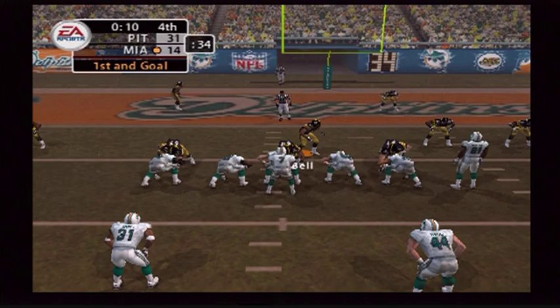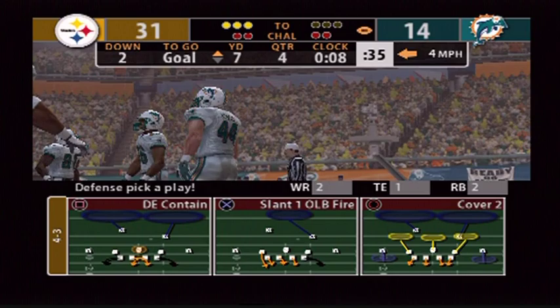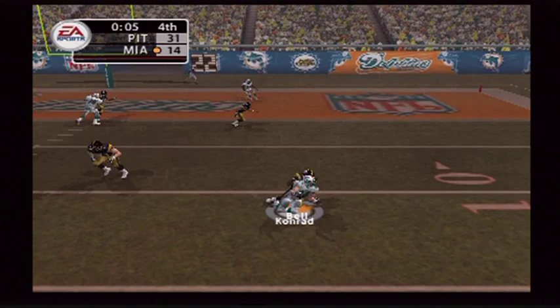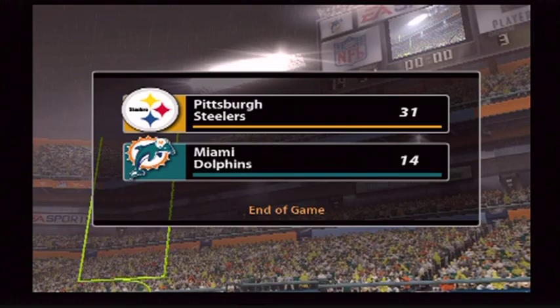Hill stopped the clock with a spike. So it's second and goal. I don't think they have a choice. They have to go for it. Goes with a short pass to the right side. And they turn this one over on downs. Caught the pass, but didn't go anywhere. Yeah, the defense is real good at putting a quick end to completion. And they're going without a huddle. That's the final gun, and the score is 31-14.